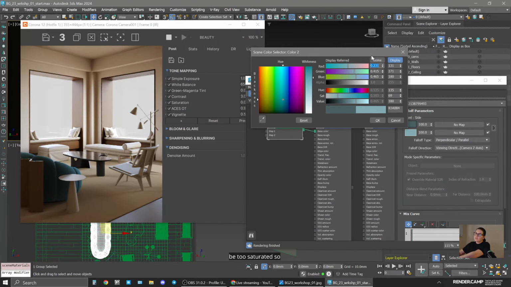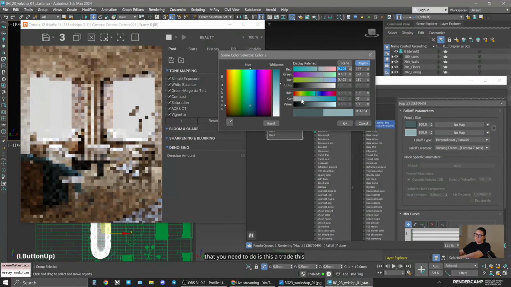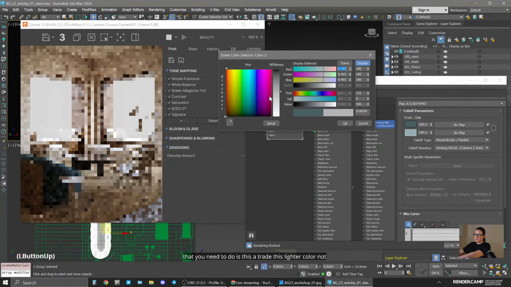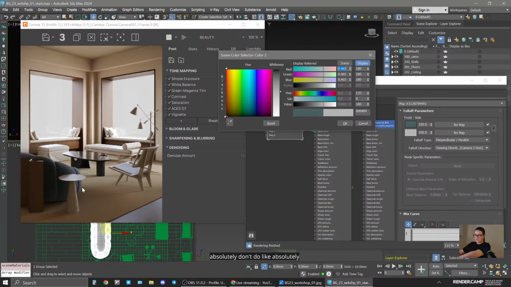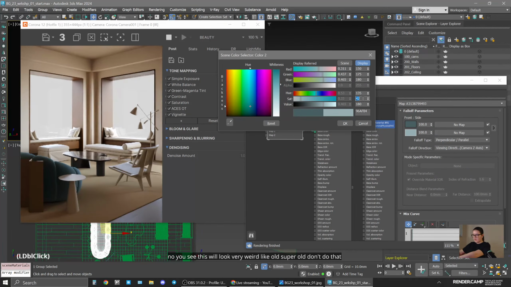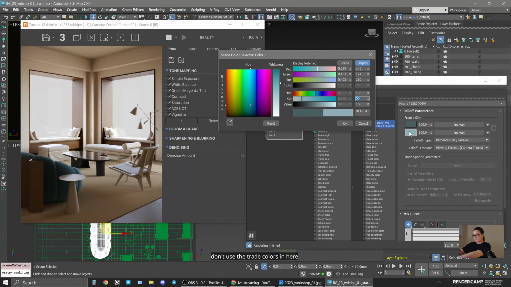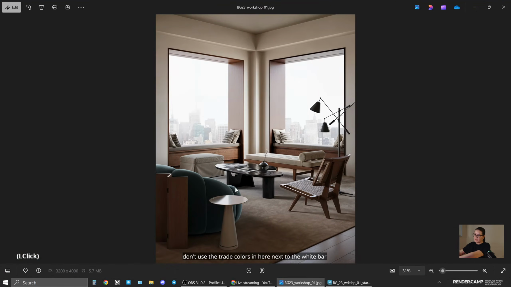So the only thing you need to do is desaturate this lighter color. Don't make it absolutely white. You see, this will look very weird, super odd. Don't do that. But don't use saturated colors in here next to the white part. Not white part, like this part.